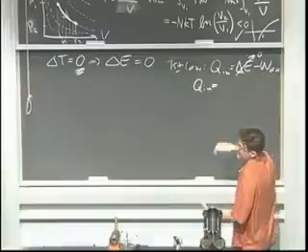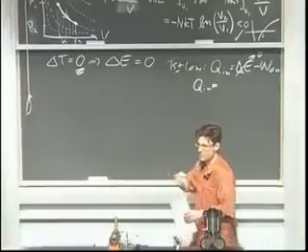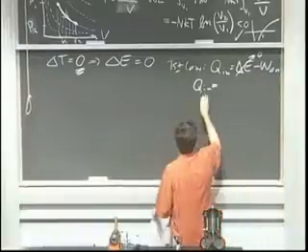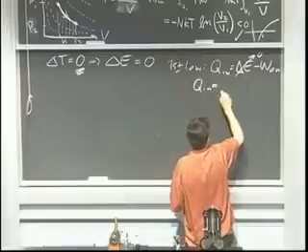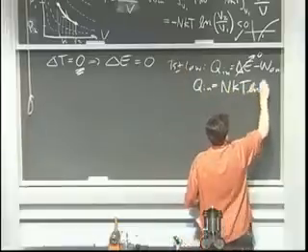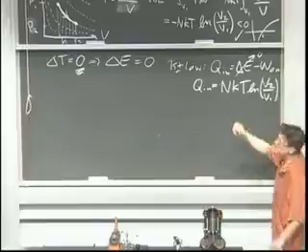Whatever work was done, exactly the opposite amount of heat was exchanged in order to keep things at the same energy inside the gas, right? And so what is that? It's negative work on. Well, work on is actually a negative number. So now I get a positive number, NkT times the log of the ratio of the big volume over the small volume, right? So that's my heat exchange.